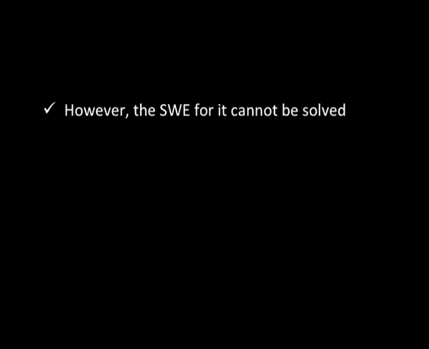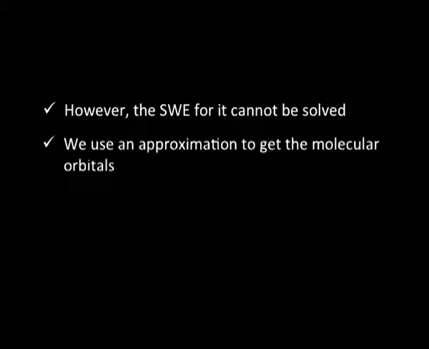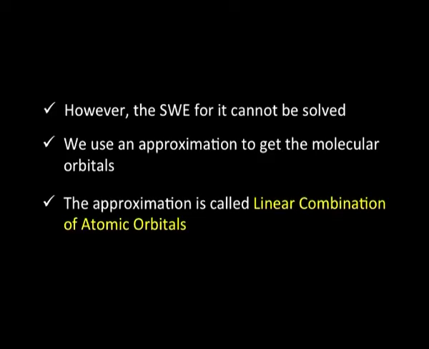Since the Schrodinger wave equation cannot be solved, we take recourse to approximation. That is, we do not formulate a Schrodinger wave equation and solve it explicitly. As against that, we use a common logic and an approximation approach, by which we try to formulate or generate molecular orbitals. That approximation is called the linear combination of atomic orbitals, or commonly the LCAO approximation.